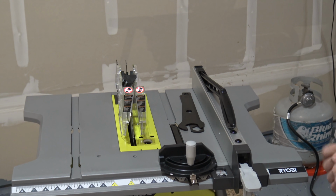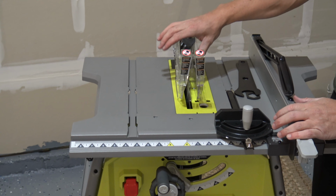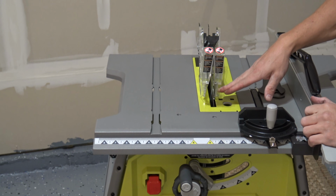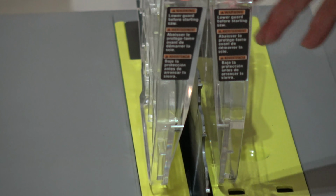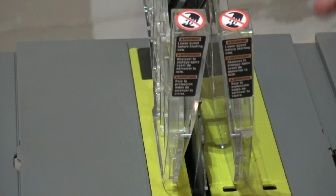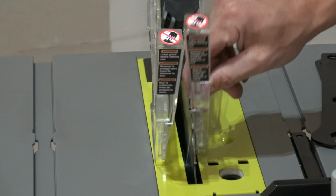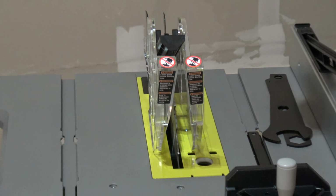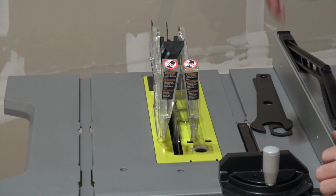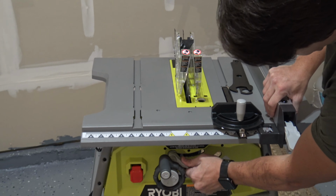little feature they have. As far as this blade guard, I'm still not confident in this blade guard. It pushes all the way into the saw blade itself. Very easily too. Obviously it can impact it, but this is just almost obscene how far that goes. Again, not a lot of confidence in that. We'll have to see. Otherwise, you've got your adjustments down here.